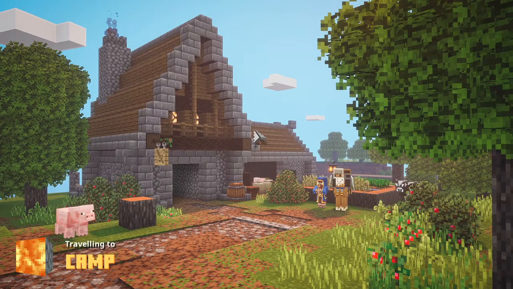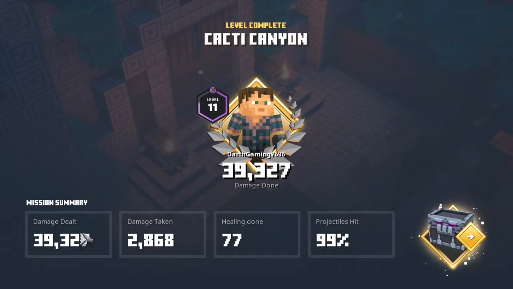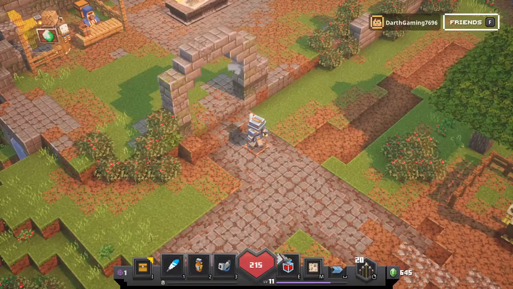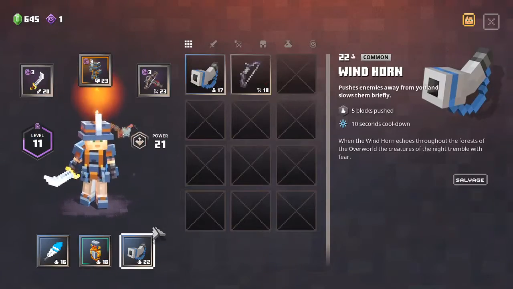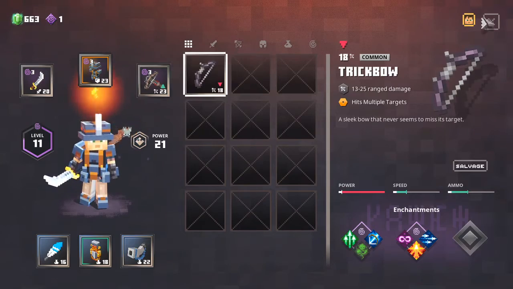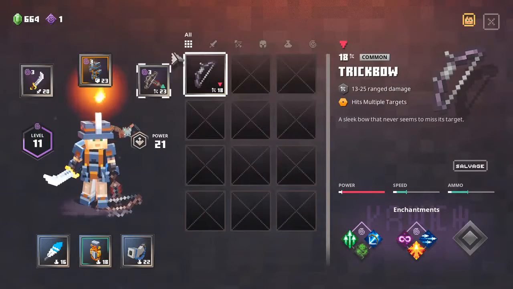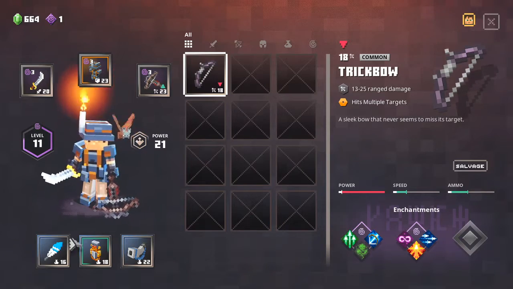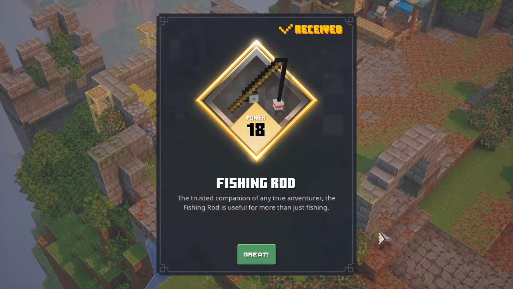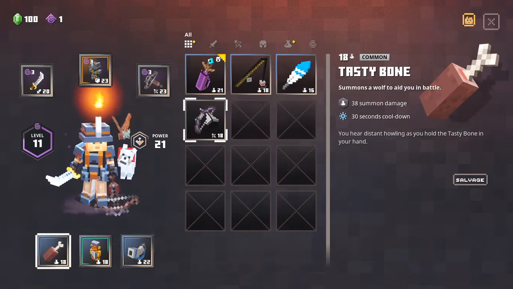Who knows? Do a lot of damage there. A wind horn. Better than our current. Doesn't put us up power, but probably puts us close. Okay, right, how much money do we have? I think we need some new of these. Definitely. What should these do? Okay. Not too good. Not too good either. Torment quiver. Okay, that's something I've never had. Ever.